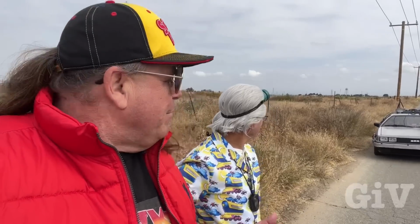This is actually Edwin, and he's the one that told me that there's a meet up today. Edwin, thank you very much. You look awesome. Look at his outfit right here. And he's also the owner of the time machine in the background. And if somebody wants to rent one of those, what do they have to do? They can contact Jason with DeLorean Rentals, or they can contact me direct. DeLorean Rentals. If you ever want to rent one of those DeLoreans, he's gonna hook you up.